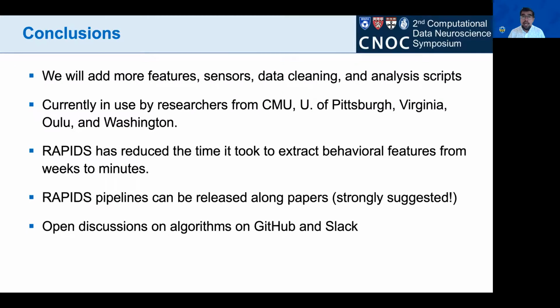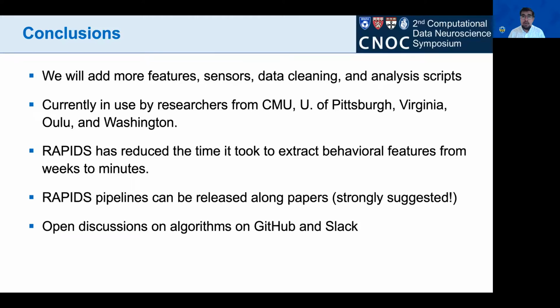We're constantly adding more devices, sensors, and features. And in fact, if you want to add support for a wearable or mobile app that you use, reach out to us and we can work on it together. The modular nature of Rapids means that the coding overhead is minimal, and you can take advantage of all the nuanced analysis already implemented.